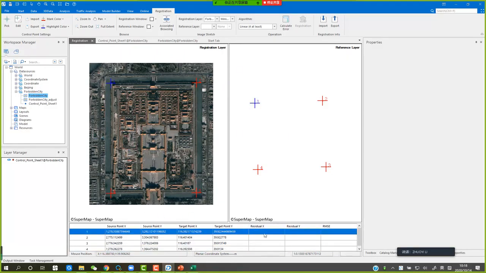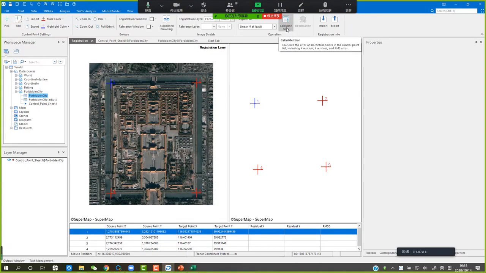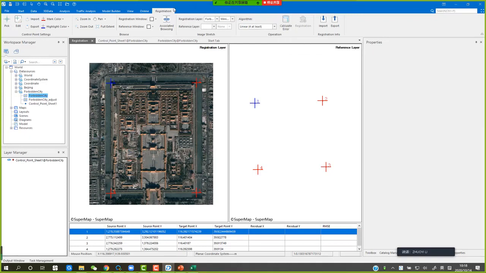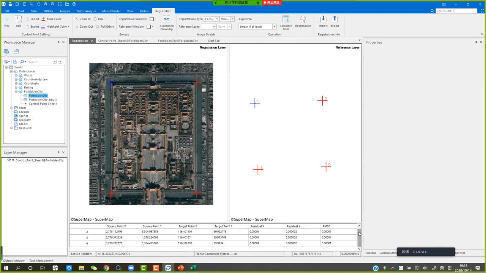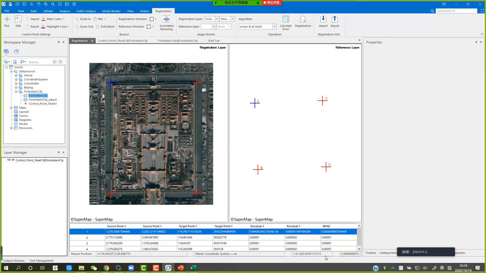And now, next step, what should we do? We should calculate the error. Calculate the error in the registration tab and in the operation group. You can click the calculation arrow. Click it. Okay, we can see the error is small.